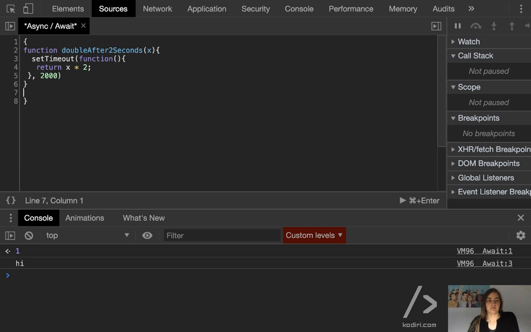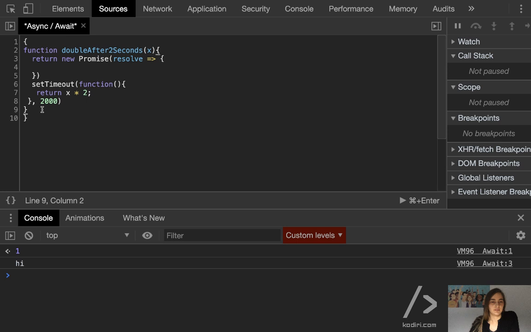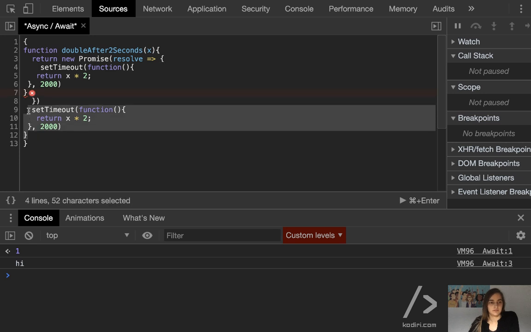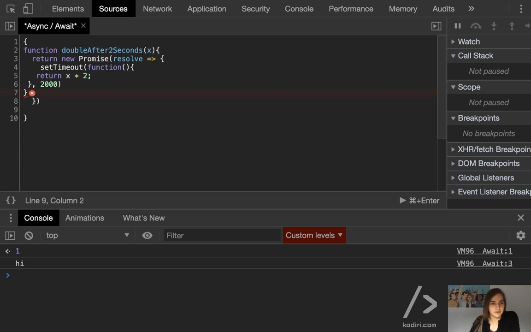Okay, so a promise, you'll need to wrap it around your function, your asynchronous function. So we're going to go return new Promise. And we're going to put our function inside of the other function. It's a bit confusing now.